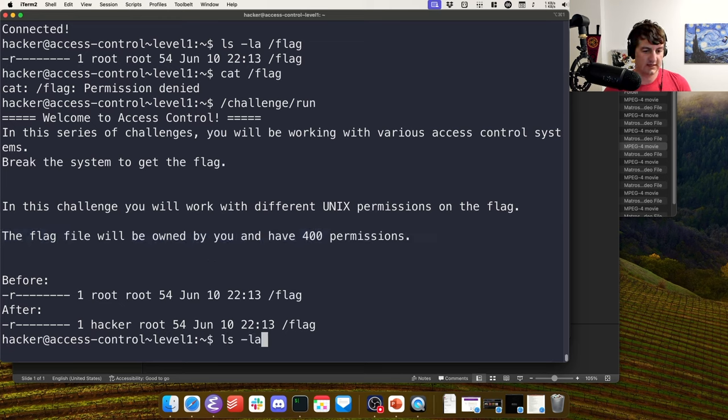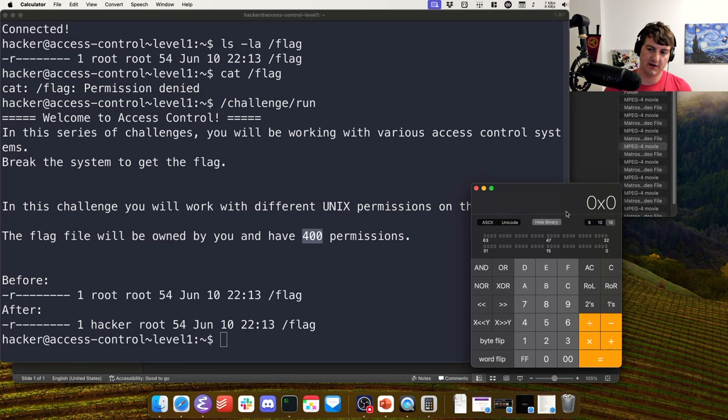Remember, this 400 is how you can remember the access control based on the bits. If you don't see four digits here, the first digit, when present, is for the set UID, set group ID, and the sticky bit. Usually you won't see that and you'll just see these three digits. Again, this is base 8 octal, so 400.